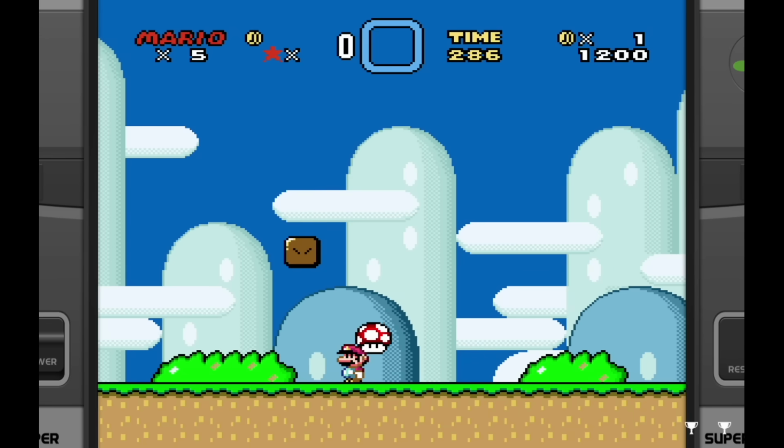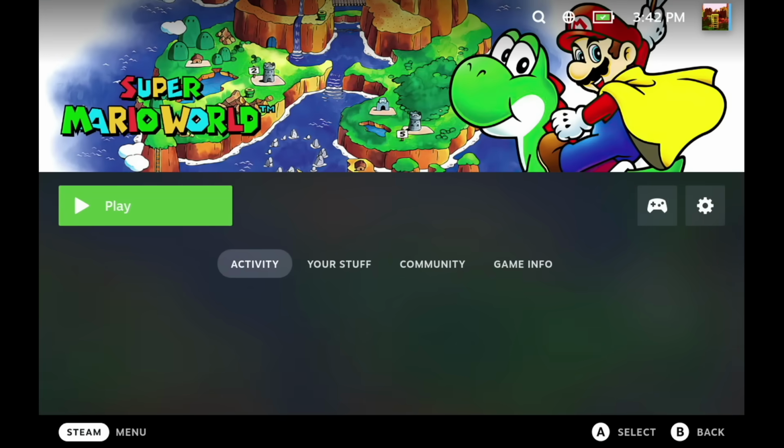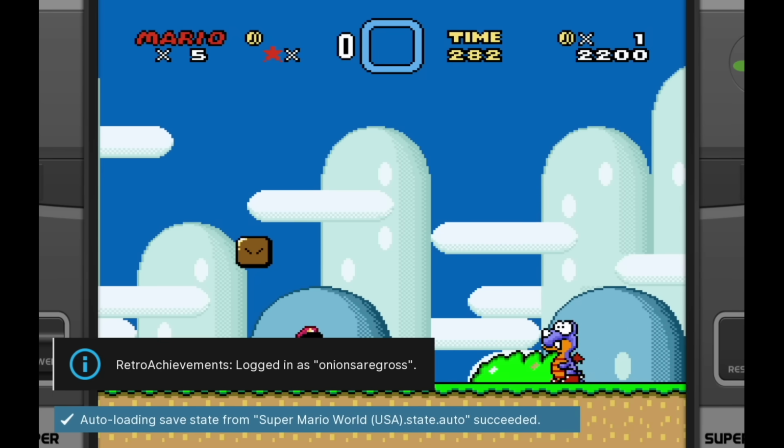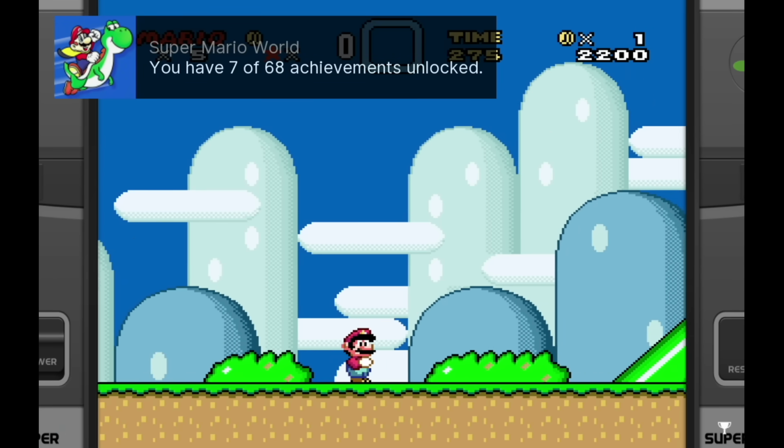Now for most of these systems, what you want to do to exit a game is hold on to the select button and then press start. And that'll close out of the game and the emulator at once. And for the games that are running through RetroArch, they're actually going to do that autosave, autoload thing that we mentioned before. So here, if I start up a Super Nintendo game again, you can see that it's going right back to where I was when I first closed it out. And like I mentioned, that is going to be super handy.